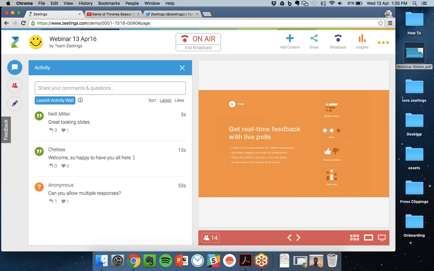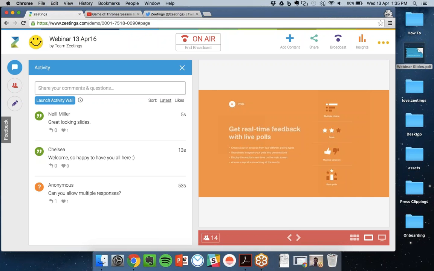In the corporate environment, we've seen companies using Zeetings to address issues that are sometimes more difficult to address than others. One example we saw recently, which was really cool, is there was a session on mental health in the workplace. That's a topic that it's really difficult to get people in a corporate environment to put their hand up and start talking openly about.